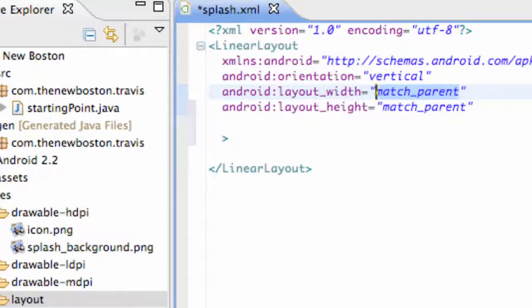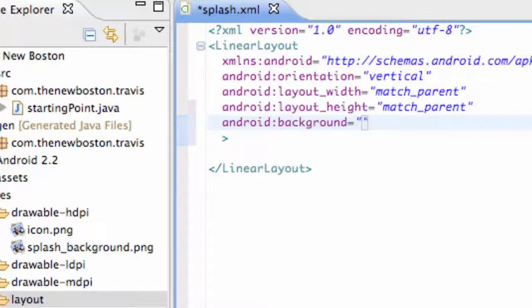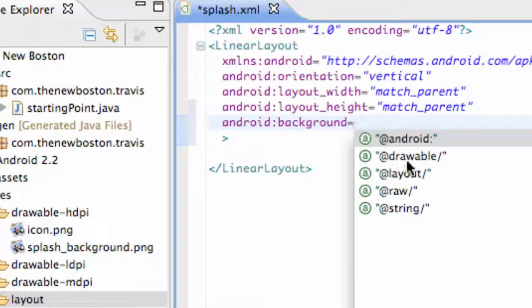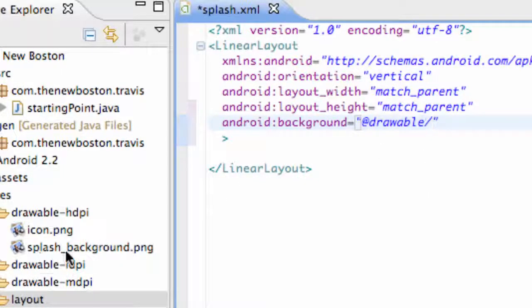So it's going to take up the whole screen, and then we want to use the Android attribute called background. And how we reference it, we're going to say @drawable. Well, let's just do it this way. Hit equals, and then @drawable/ and then our actual image name.